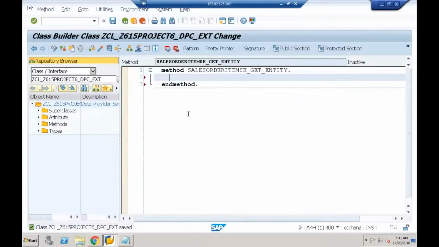So, what are the two input parameters I'm going to pass here? One is the sales order number, and the other is the item number of a particular sales order.